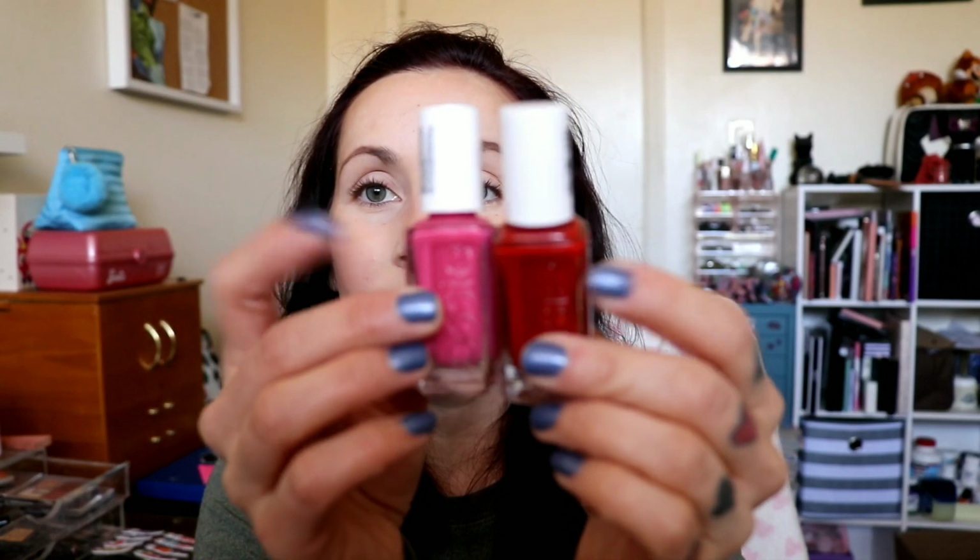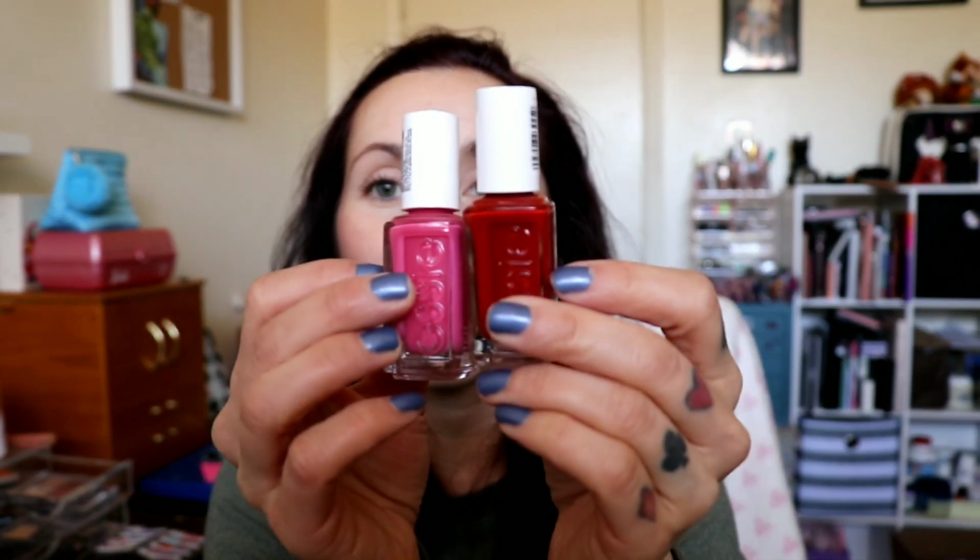These are a couple of the new colors that I got. This is the shade Seize the Minute and this is Crave the Chaos. This is Crave the Chaos. This is Seize the Minute. I'm not wearing it today, but I'm wearing a different Essie polish today.